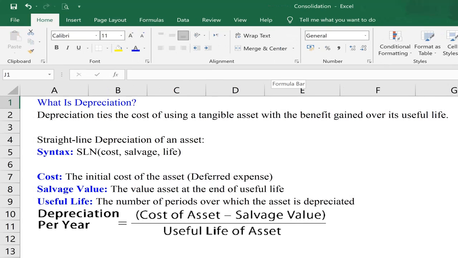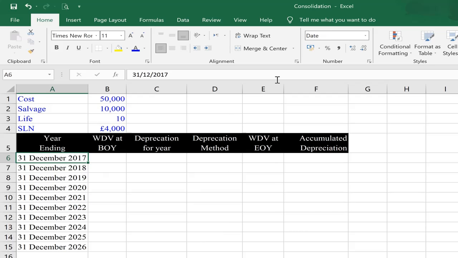I have designed a practical table to demonstrate the application of function SLN. Let's move on to our table. In this table, an asset with a cost value of 50,000, salvage value 10,000 and expected useful life 10 years.